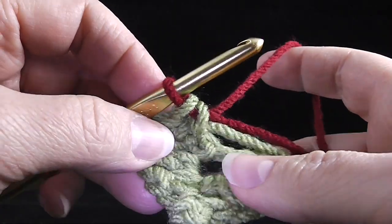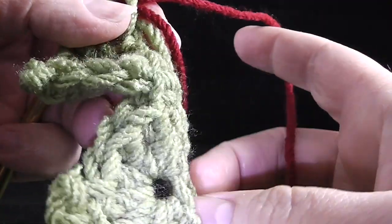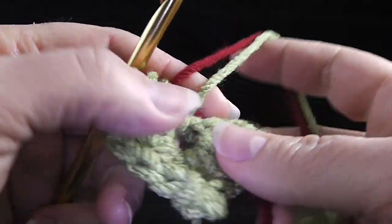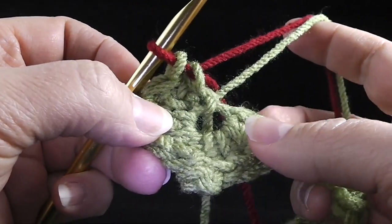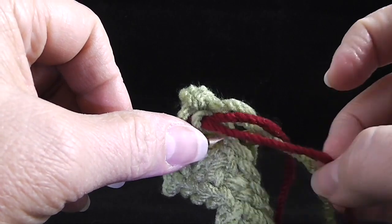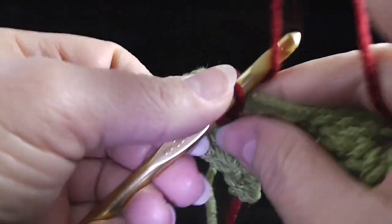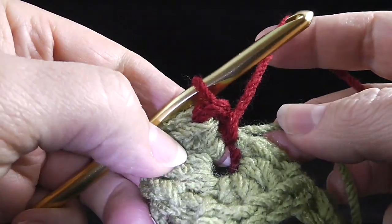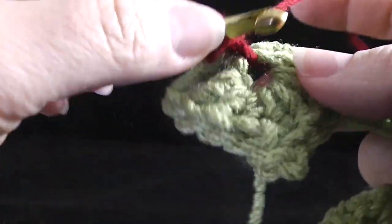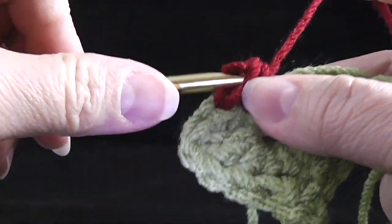I pull that through, and now I'm going to be working. I'm actually getting a little confused here. Okay, here we go. A lot of strands. So I'm going to work this berry right in the same opening right here in the hole. I'm going to work over the green strand, the green strand that was connected to the stitch here. I'm just going to crochet over that.